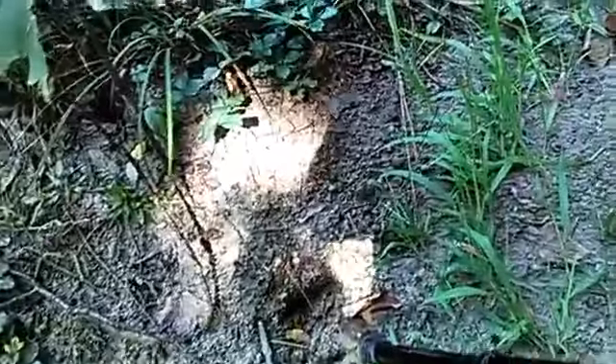I'm seeing dog prints, dog tracks — or well, could be coyote, maybe some kind of canid. Yeah, very big canid. Oh, that right there at the tip of my cane — it's not a canid. That's an ungulate. For those of you who don't know, that would be a deer cloven hoof track. That's what this type of surface is called.